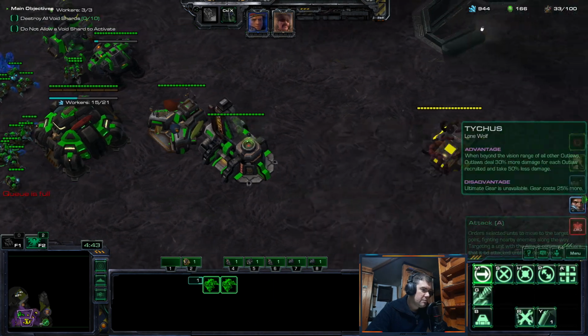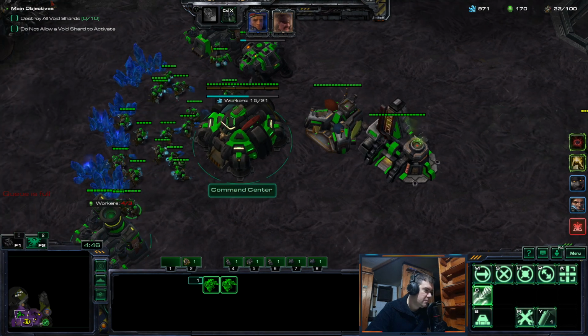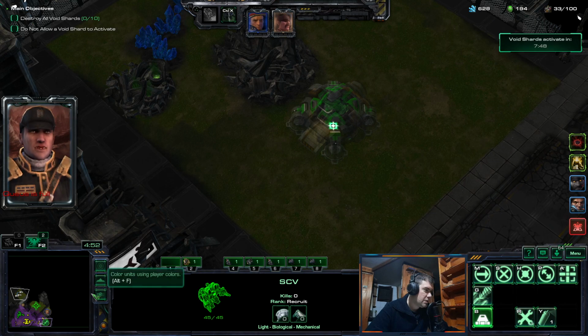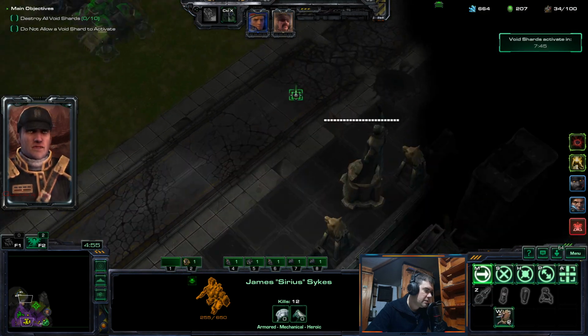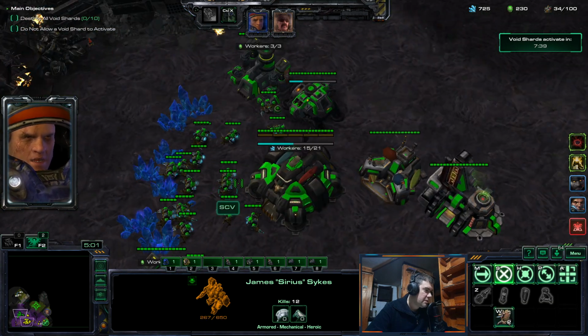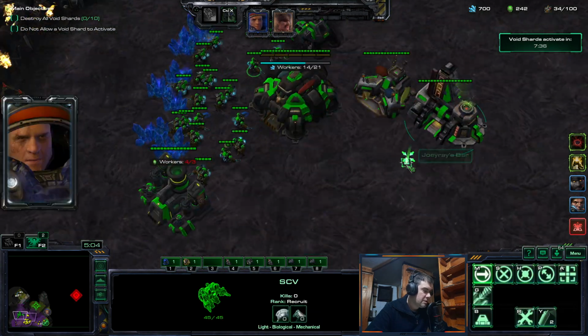Okay. By the way, my ally is the Lord of the Horde. A void shard's been reported outside of your landing point. So let's get this. By the way, hotkey Tychus.